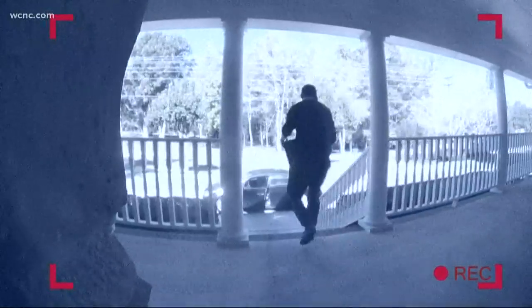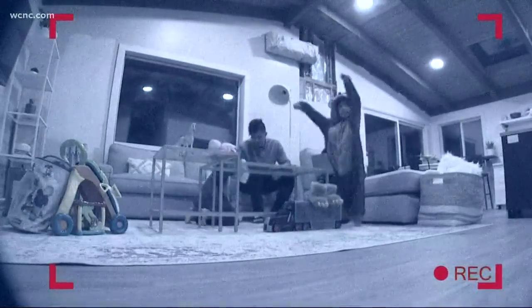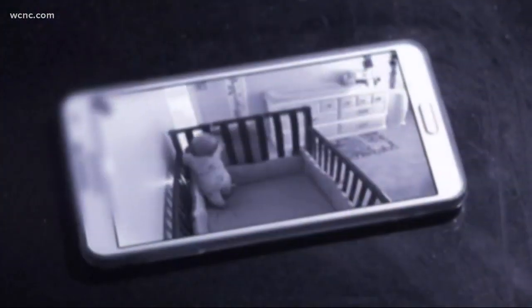Finally, security experts say while these cameras can be great for outdoor security use, you might not want to have them installed in private places like your bedroom or living space. The easiest thing, of course, is just to plug it up and then go. As owners of these cameras, we should take the time to learn how to secure them. Amazon says they require all the products they sell to be compliant with laws and that they actively monitor any security concerns.